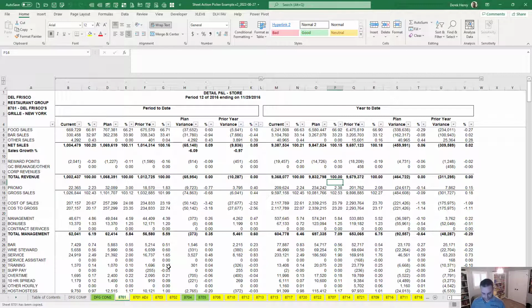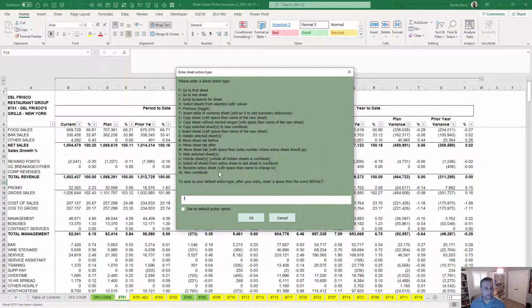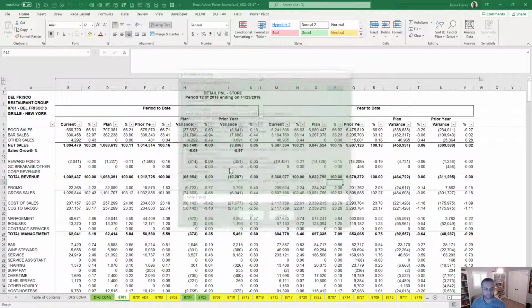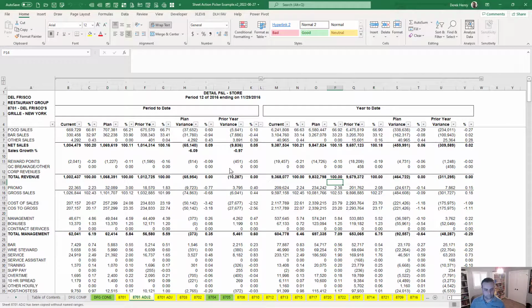Now, the other option, the next option is X. The only difference here is that it's not going to copy any named ranges. Sometimes if you have named ranges, it can mess it up if you're using similar names in the same sheet. So that's often what I recommend if you've got a lot of range names and you don't want to duplicate those and add any confusion. It does the same thing. It just doesn't have any range names in it.